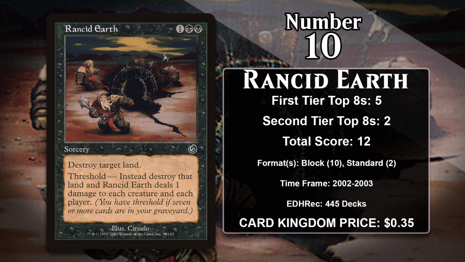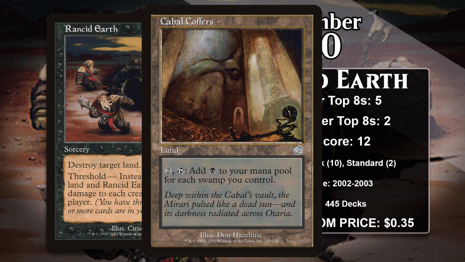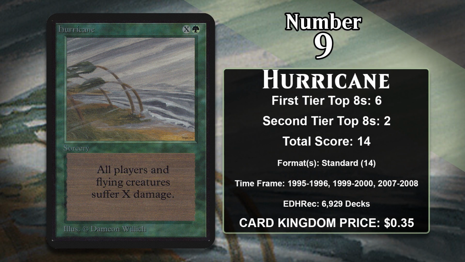Anyway, 3 mana to destroy a land is a nice rate, so also doing some direct damage and killing a bunch of X/1s on top of that is really good. It saw significant play in Odyssey Block Constructed, a format where it was easy to get Threshold online, and also a format where Cabal Coffers was heavily played, so making sure you could deal with that opposing land was really important. It saw more limited play in Standard where it was a sideboard card, and it hasn't gained any points since 2003.